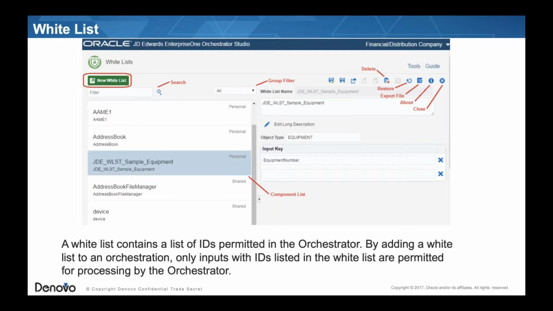I'll show you that. So if we have a component we're looking for, where is it used? That About button shows us where it's used. So you always wonder that. Well, I see this. Where did I use it? Oh, yes. And then obviously the close button and a restore button, which will just refresh your screen if you haven't saved.